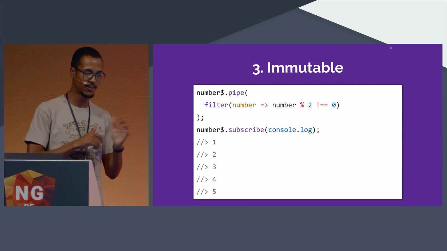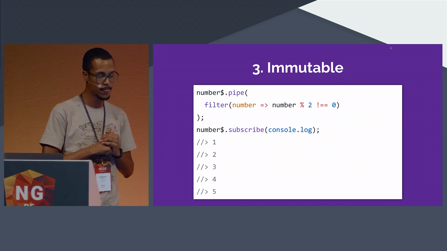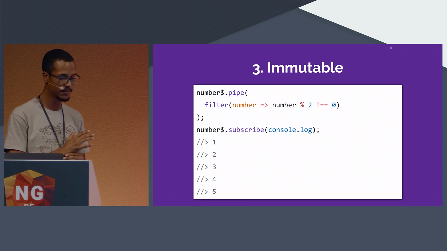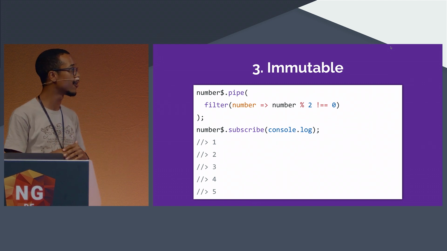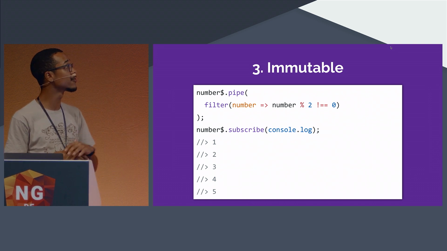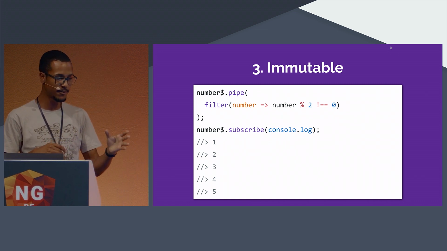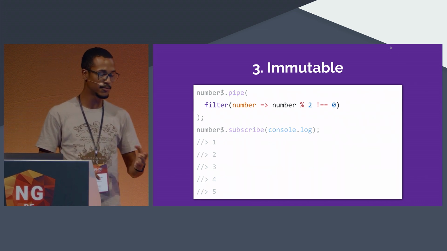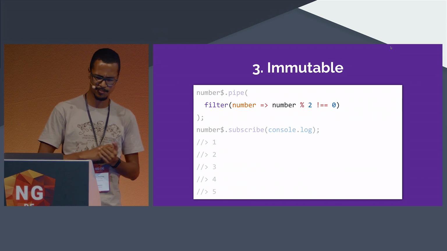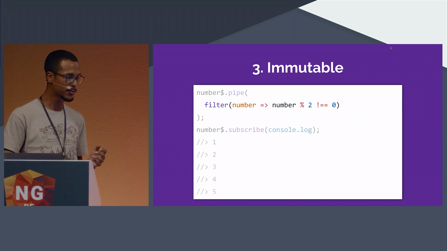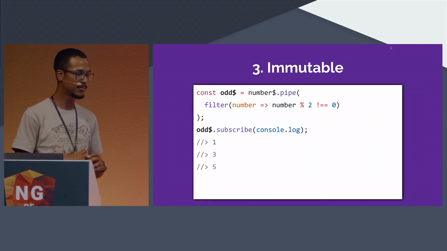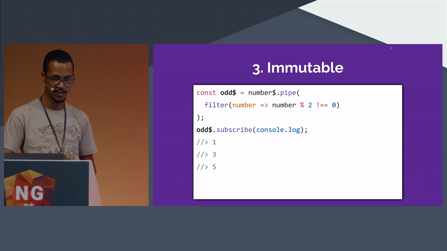And the last property in our list is that they are immutable. Any operation performed on an existing observable instance creates a new one. So, for example, if I want to get only odd numbers from my numbers stream, this code here won't suffice, because the applied filter operator creates a new observable. So subscribing to the existing one won't have my desired effect. Instead, I must either subscribe to the new observable or store it in a variable and then subscribe to that variable instead.